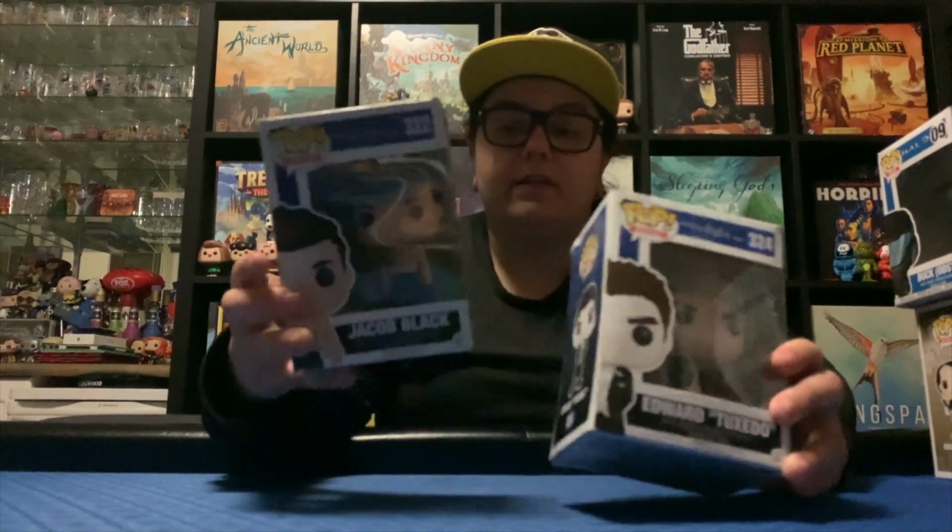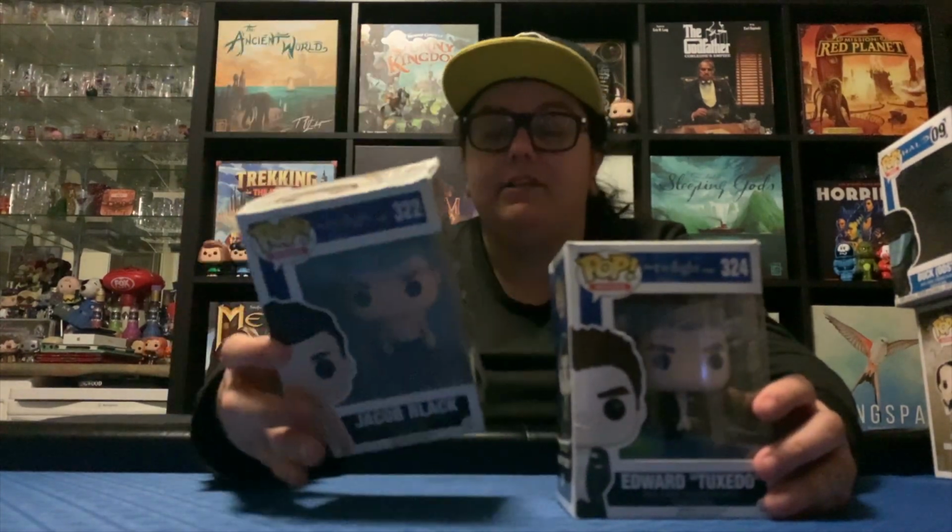So we originally had one of these and the box was absolutely destroyed. The glass was smashed in. Yeah, everything was wrong with it. And as soon as we found this one, I tossed the other one away and we grabbed this one instead because it looks much better. In hindsight, I probably could have got both and had one in box and out of box, but I really needed to be careful because, as you can see, I bought quite a bit.